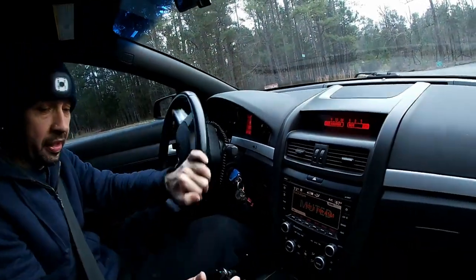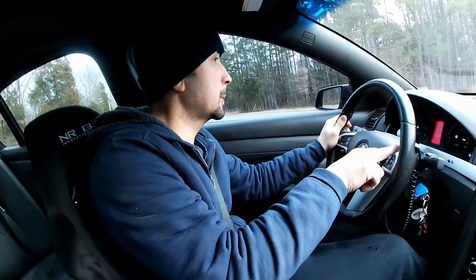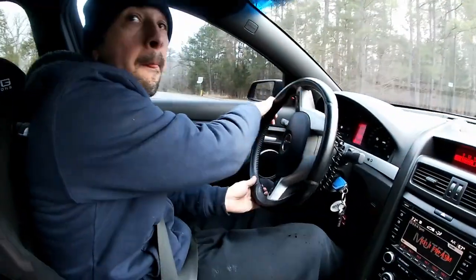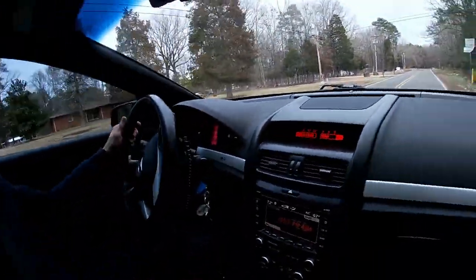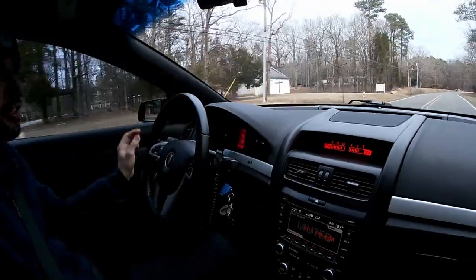It's not going to launch it, but it does have a trans brake. It has two buttons. You line it up down there. You got one on the steering wheel and one on the shifter. Same purpose. If you're manually shifting it, you probably want to keep your hand on the shifter, and if you're letting the air shift it, you can use the steering wheel. It runs so much better now.